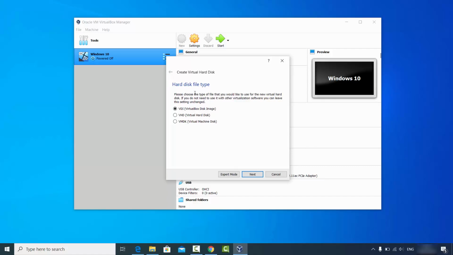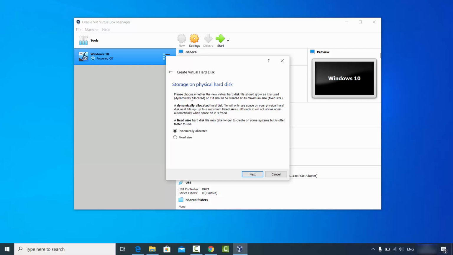Now here hard disk file type, just leave it as VDI, which is VirtualBox disk image, and then click on next. And here also you just need to leave this as dynamically allocated. If you want to learn more about what is dynamically allocated and fixed size, you can read from here.